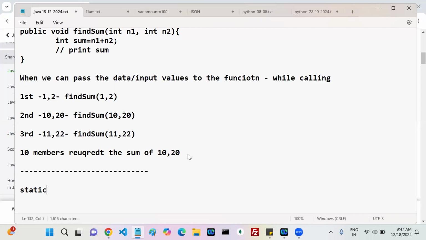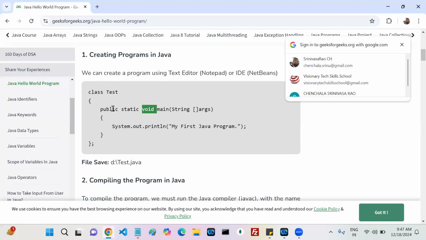While declaring a method, I already told you the access modifier, return type and function name are mandatory, but extra keywords like static or abstract are optional.